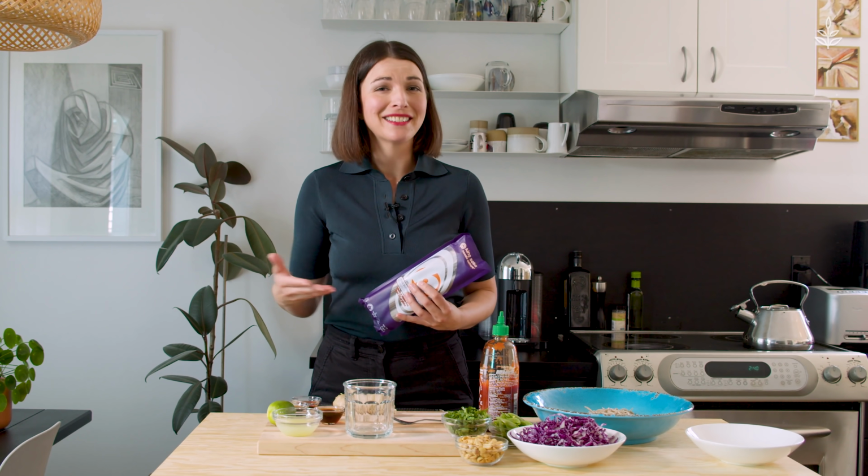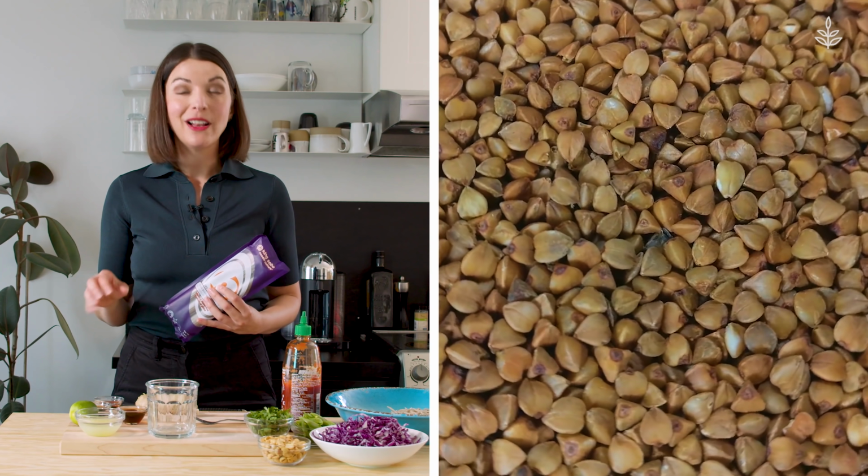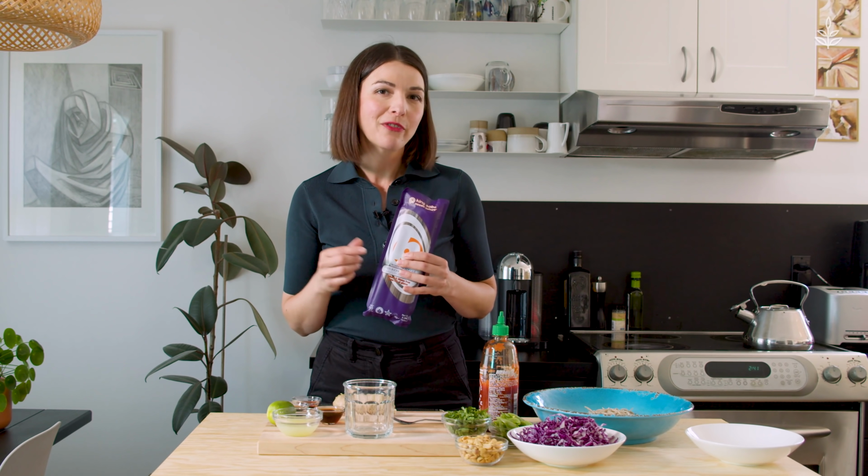For lunch, we're gonna make a crunchy, tangy, refreshing soba noodle salad. Soba noodles are a traditional buckwheat noodle from Japan. Now, buckwheat sounds like wheat, but in fact, it's botanically a seed, not related to wheat at all, and completely gluten-free. However, most conventional soba noodles actually add a bit of wheat flour, so soba is not a gluten-free food on its own. You need to look for 100% pure buckwheat soba noodles, preferably with the gluten-free mark to ensure you're getting a safe soba noodle salad.